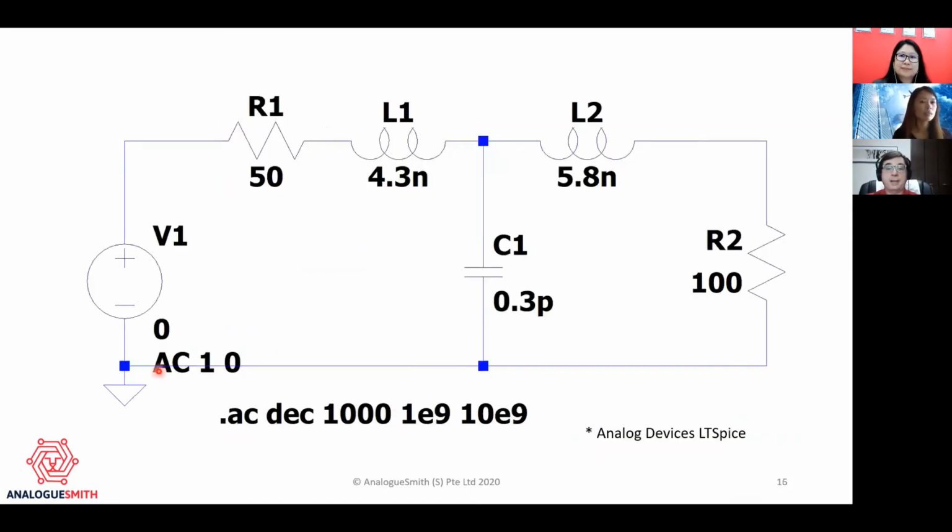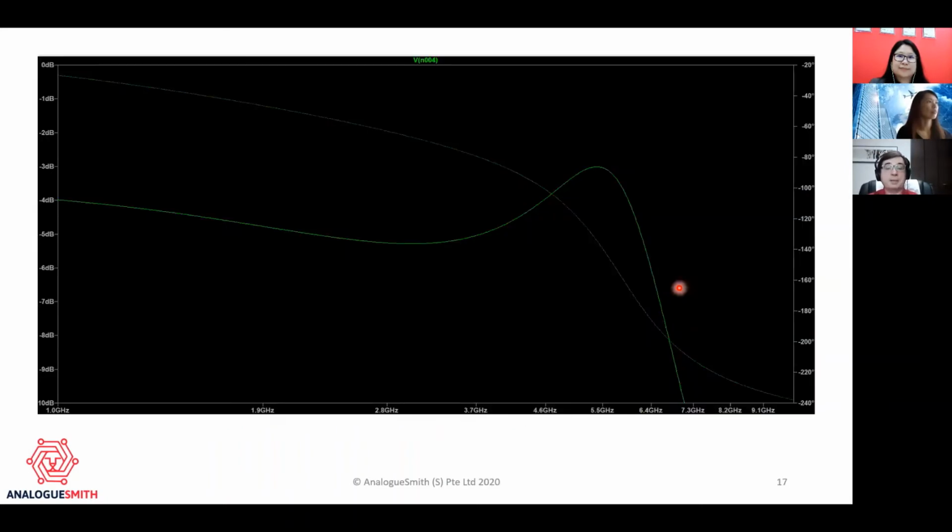Okay, so what I did, I put it into Analog Devices LTspice. Again, this is a nice free program you can download from the web, and you can run a lot of simulations and things using that. So here I've put the circuit into LTspice, so 4.3 nanohenries, 5.8 nanohenries, and 0.3 picofarads. Okay, and we're converting from 50 ohms up to 100 ohms. So all very nice. And we run the simulation. And I should have told you, of course, because frequency is very important. It's one of the 3 questions you should know, but we were trying to work at 5.5 gigahertz. And as you can see, our peak is about 5.5 gigahertz.